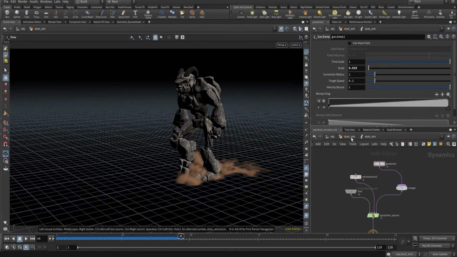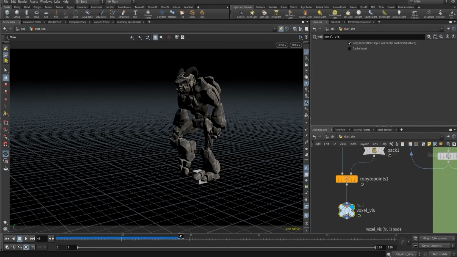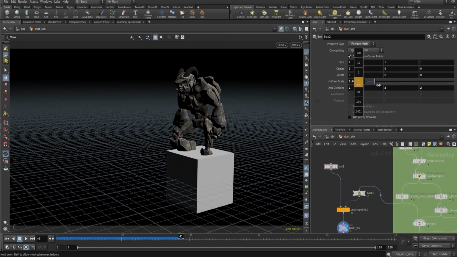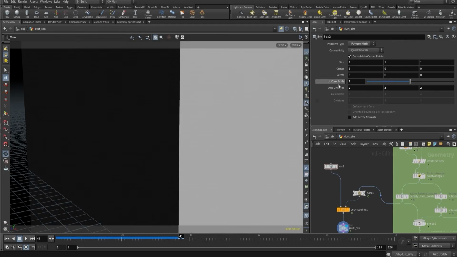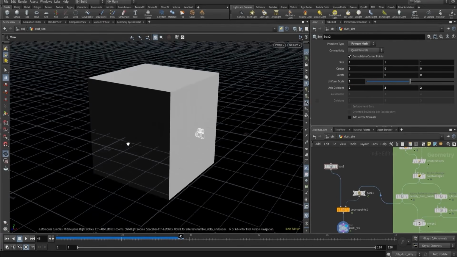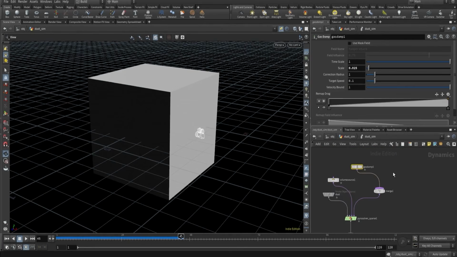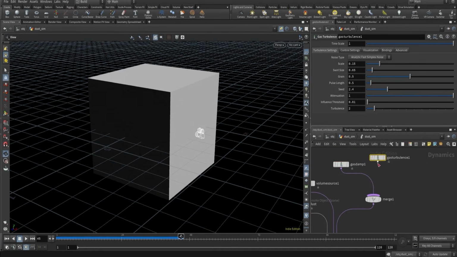We need large noise for that. If I select these, let me increase the size. I want this large wind. So let's use turbulent for that one. I can simply use gas turbulent, and I want that large swirl size.